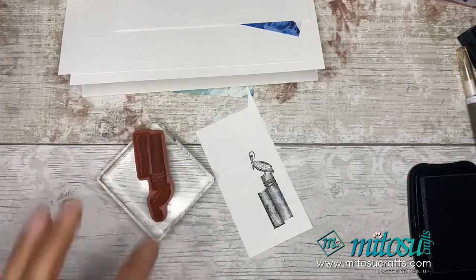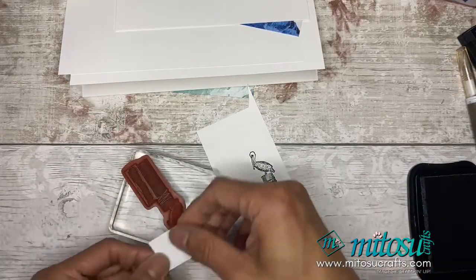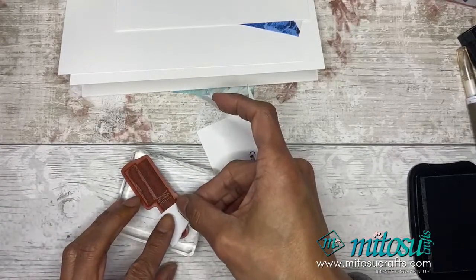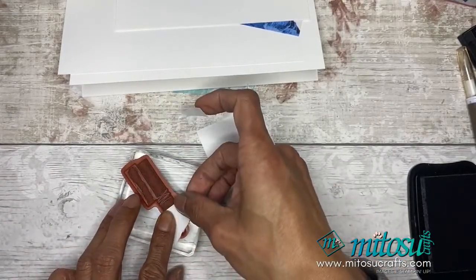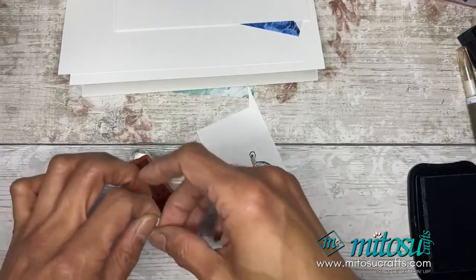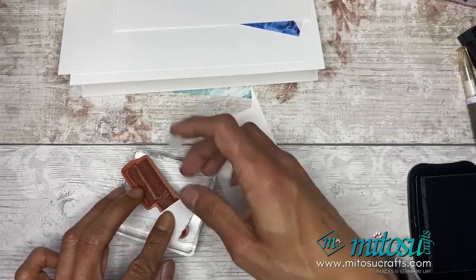So I'm gonna mask off the bird. I should have done this first, so then you don't have to clean it afterwards, but that's fine. And hopefully that will stick. Please stay. I was being stingy.